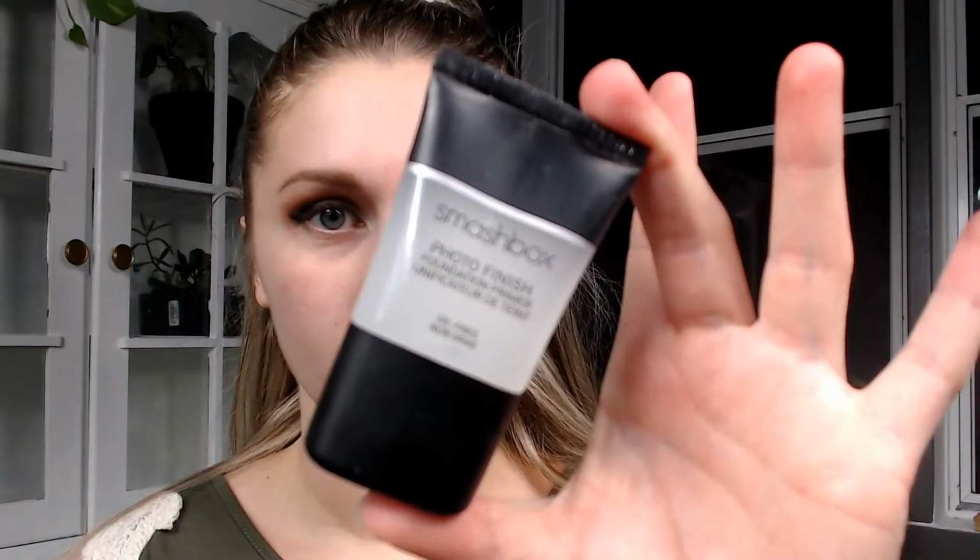I'm going to take some White Peach onto a small flat brush and just highlight my brow bone. Now I'm picking up my Smashbox Photo Finish Primer. I love the way this stuff feels on my skin. It is so nice.